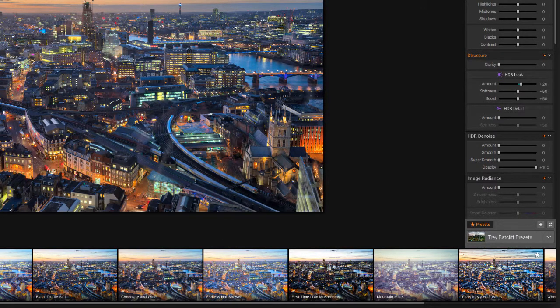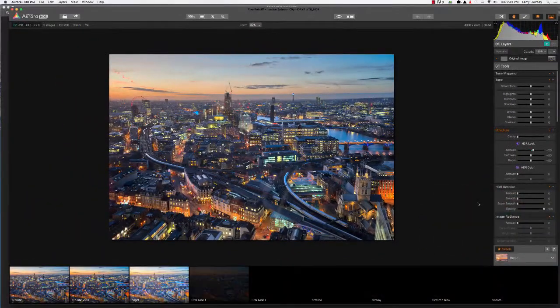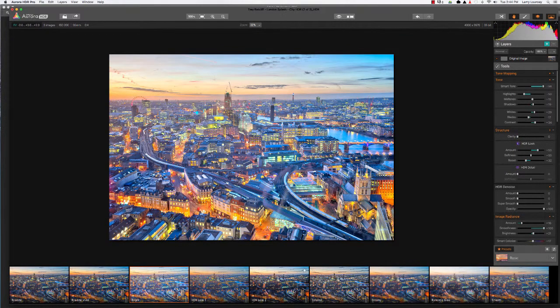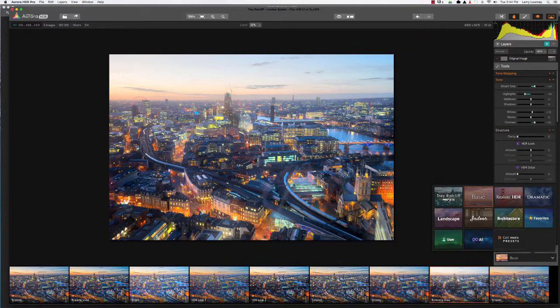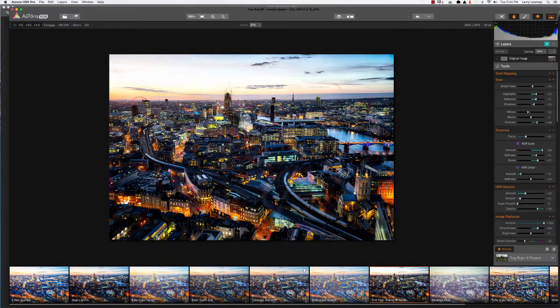You'll notice all these presets running along the bottom, and it's already selected some here. By clicking this little down arrow, there's different categories, and some of these come with it. Some of them are ones that you can purchase. But we'll go ahead and start with the basic ones, and it's going to show them across the bottom. You can either look at the thumbnail or just click on one, and the image up here will be adjusted to show you what it looks like. So far, so easy, right? Let's go to Trey's here and look at some of these.